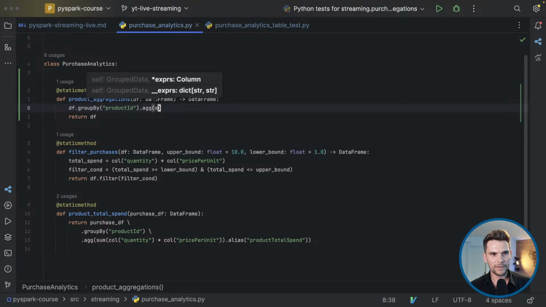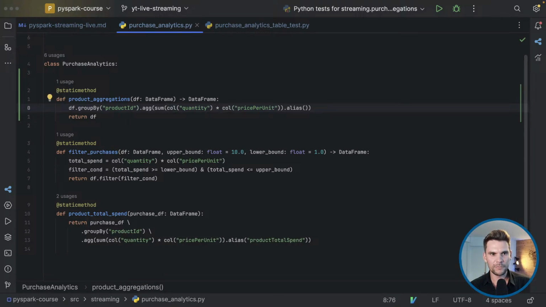One being the sum of the column quantity times the column price per unit. And then, so that will be the sum.